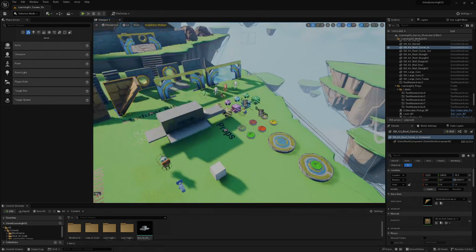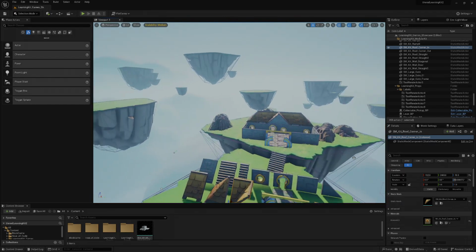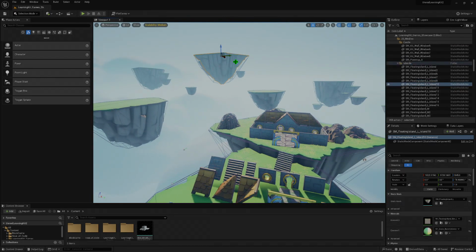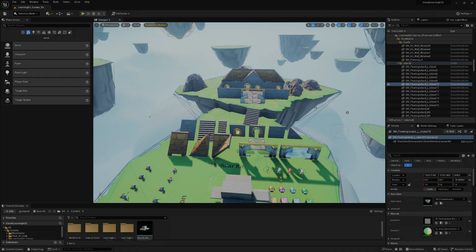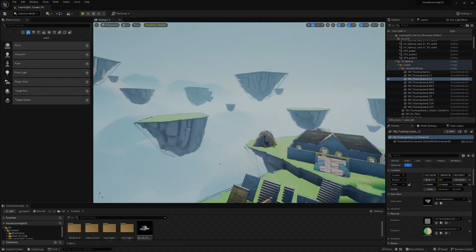For your organic kit, you'll usually want to have some kind of outdoor rock set. So you have your macro pieces or your biggest rock pieces. That could be your mountains and hills and things like that. You'll have your large and medium-sized rock pieces. So you can see it has boulders over here.